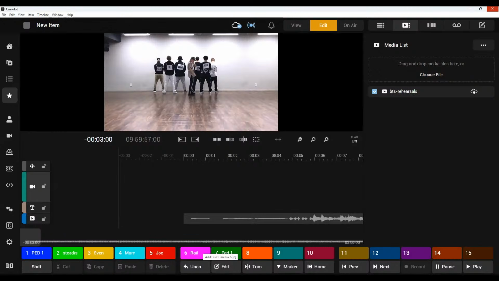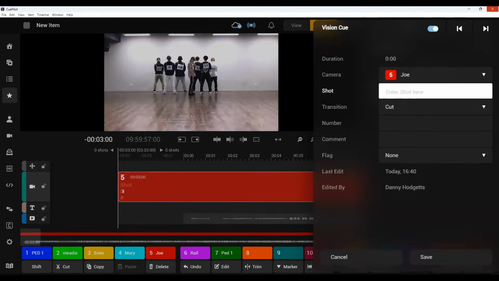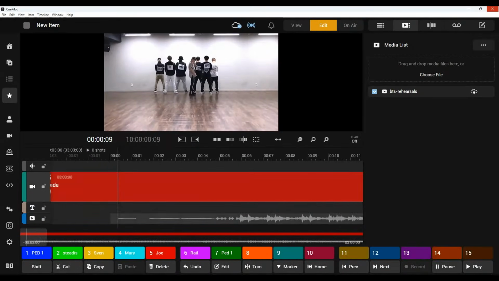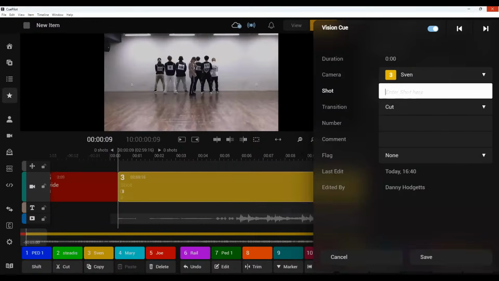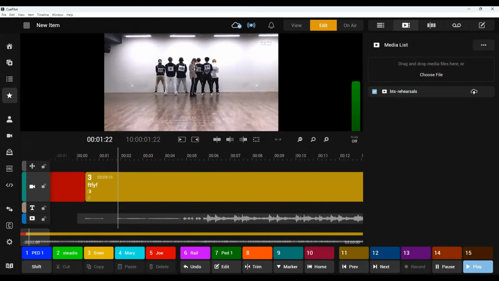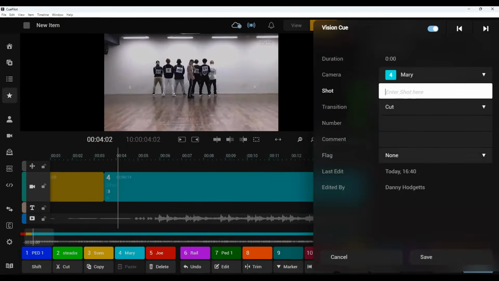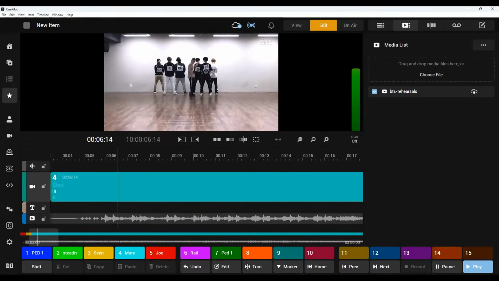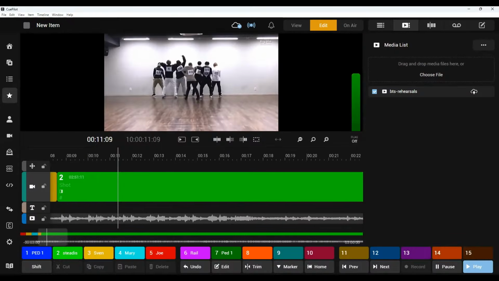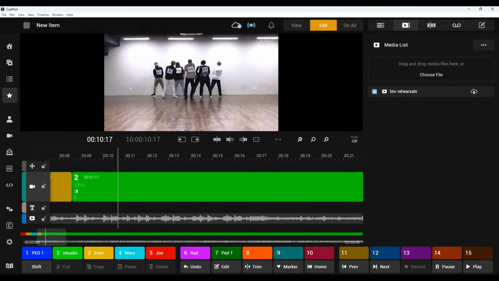Just, again, a way of helping you understand very quickly what that camera is. So let's say we start with this one, and this is your wide, for example. And then you scroll along the timeline a little bit more, and then at this point you want to put camera 3 in, give it a short description, scroll a bit more, and you can just add cameras as you wish. And obviously, they look like just cuts on an NLE timeline, so you're just cutting between cameras.